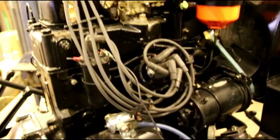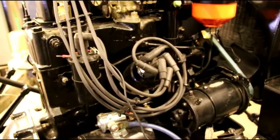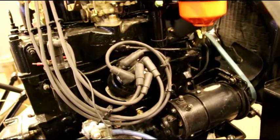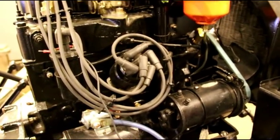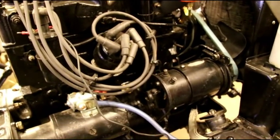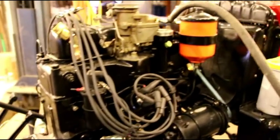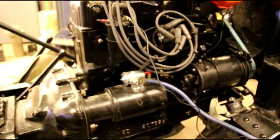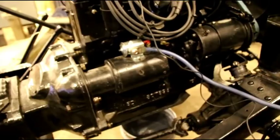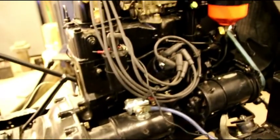That's all there is to it. The more time you spend with these and start them up and play with them, the easier things are gonna be. There are always days where things go bad and motors don't start like they should, but for the most part if you take your time and set everything up carefully — the more precise you are in your static setup of the distributor — it's going to go a long way. That was real time. I came in this morning, fired it up exactly the same way, ran it for another half hour, and now we're draining the oil.